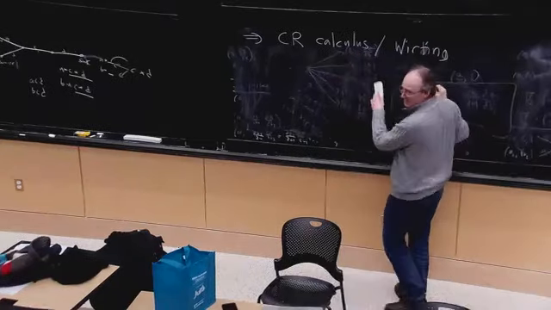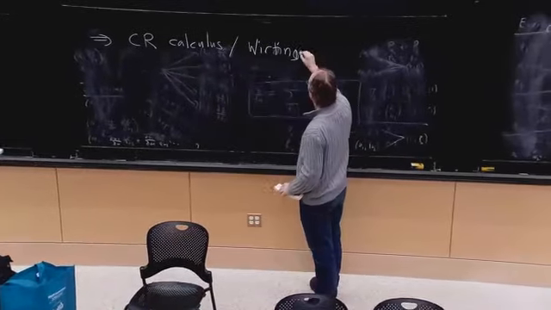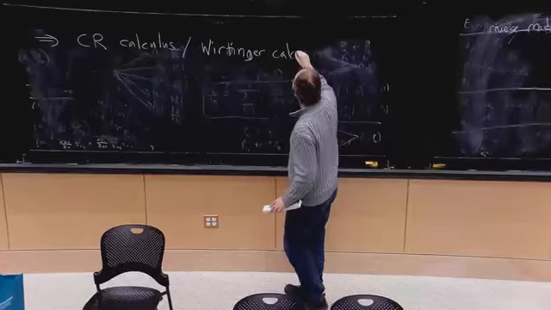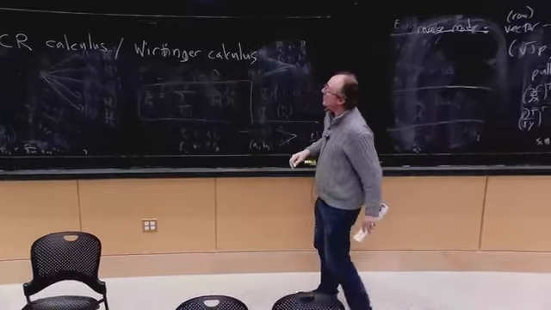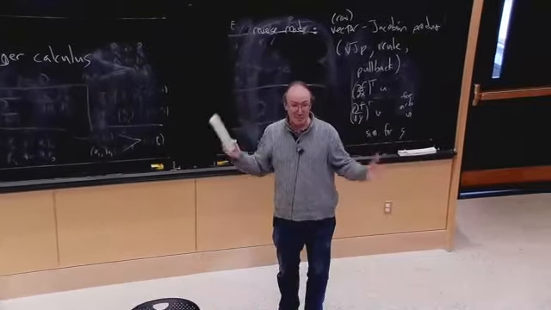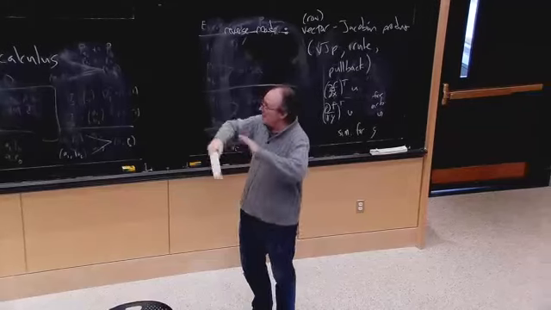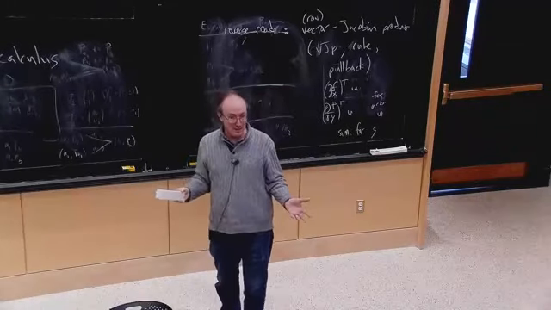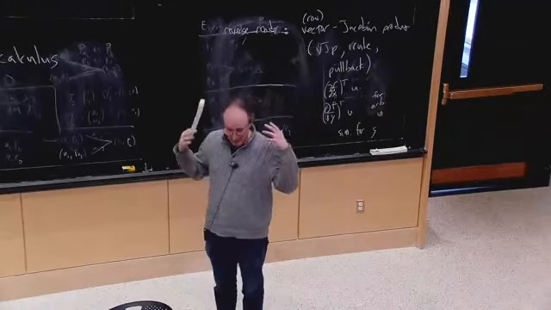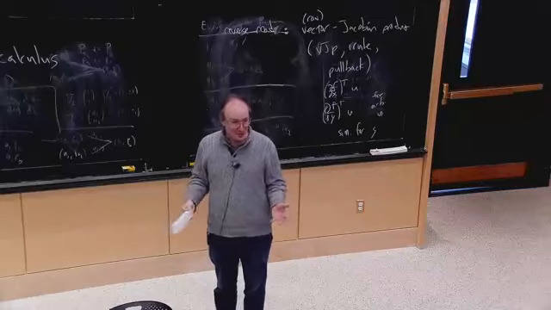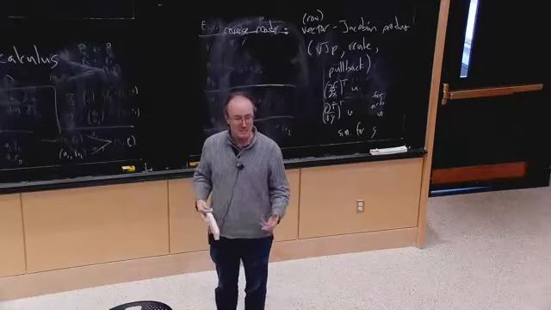Do you actually know what the C and the R stand for in CR calculus? Not a clue. Right? So if you ever need to optimize a function of complex variables, it turns out there's a perfectly sensible way to do it that still works when you have complex conjugates and real parts and imaginary parts that you can't differentiate normally.